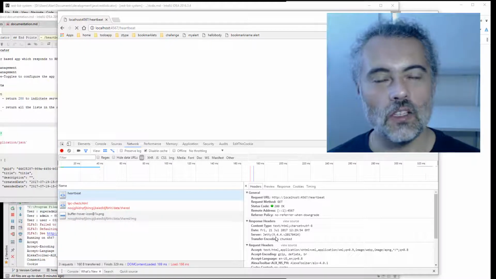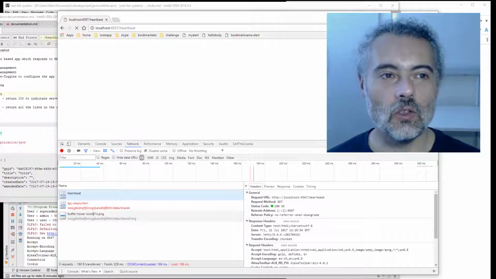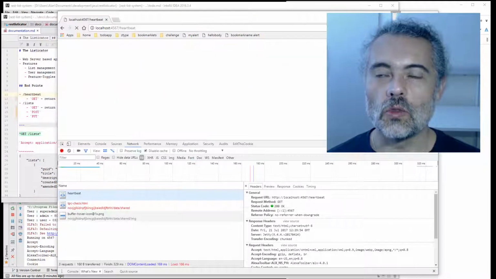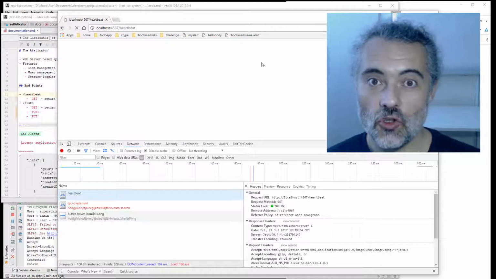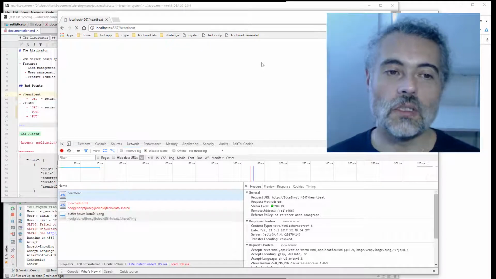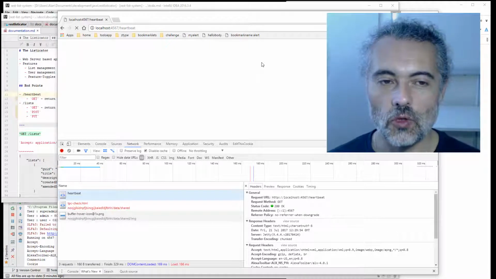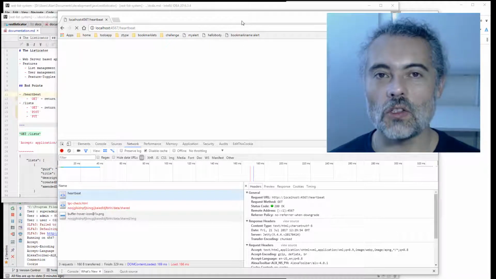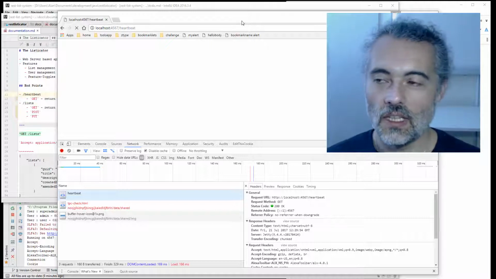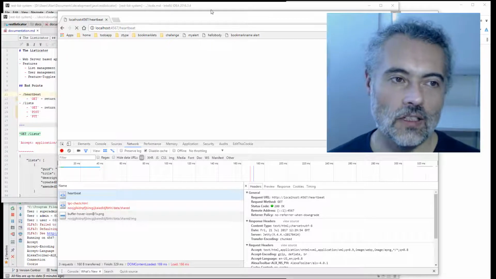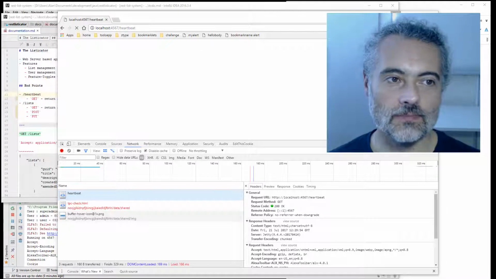Because one of the issues we have when testing a REST API is we need a lot of visibility into how the system works. We're also trying to observe the traffic that's going through. We need to manipulate the traffic at a lower level. I really want to push requests not from a browser, but from a tool that lets me do POST requests, GET requests, PUT requests, DELETE requests. So I'm going to start up Postman to do this.